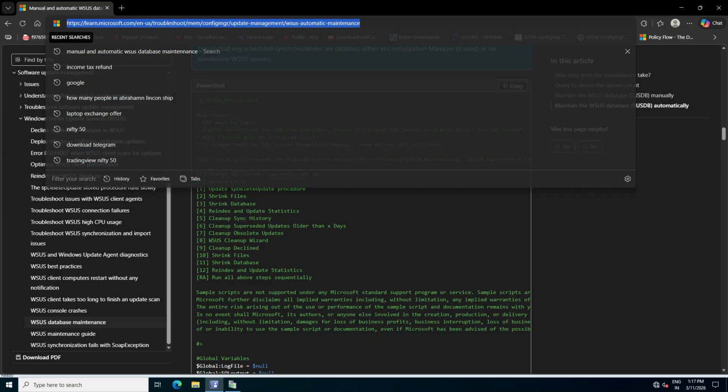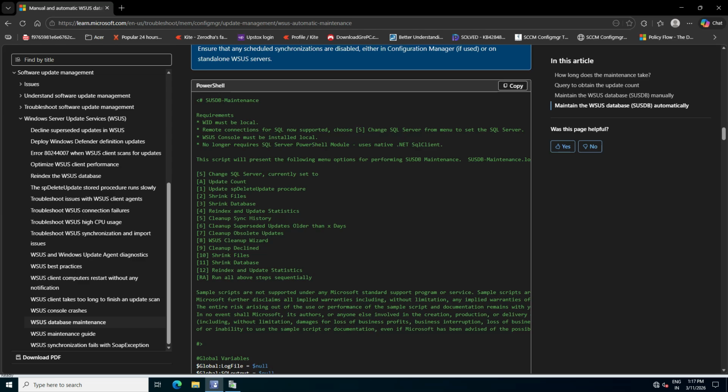This command is presented by Microsoft itself, and it is something we can use for WSUS maintenance. It is one of the best and easiest ways to do the entire WSUS cleanup using one single PowerShell script, and it's very easy to use. I'll show you how you can perform the steps based on your requirement. Also, there are a few steps where it will do everything without touching anything on the database. Everything will be done using PowerShell itself.